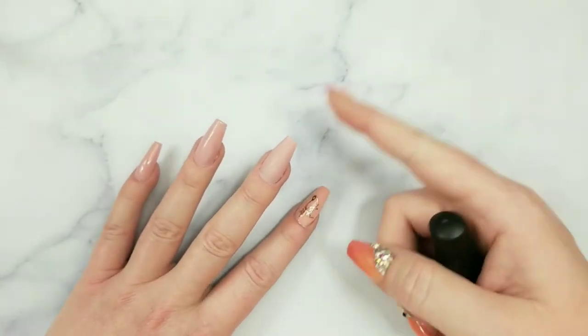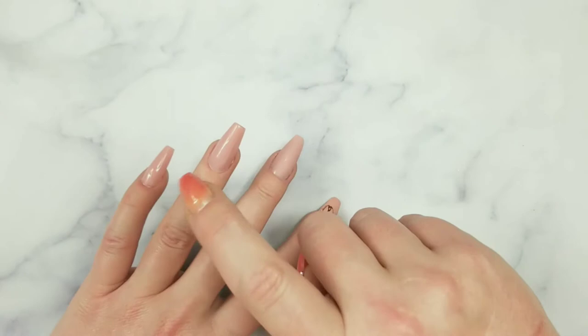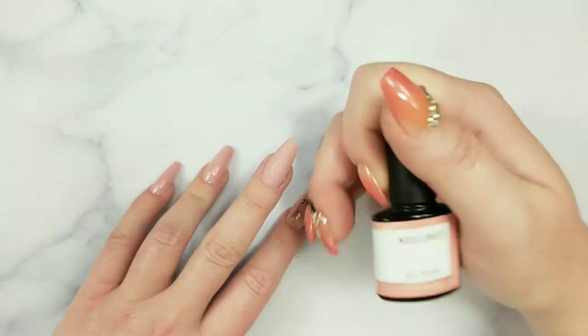So now on this nail, I'm going to show you how to do it if you have a matte top coat. Again, we're going to go ahead and lay down a polish, like a color. And I'm going to use the same one again.